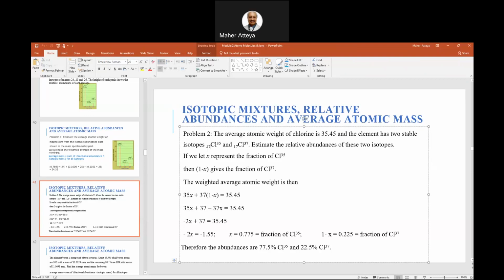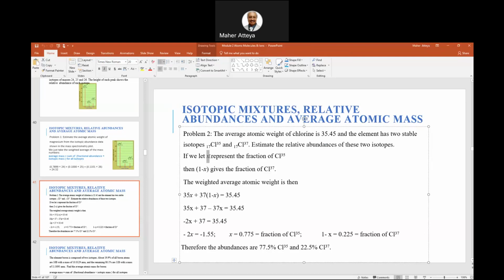Now, that was one of the ACS exam questions a long time ago. They give you the information, but they don't give you the abundance. Calculate the abundance. Well, you can calculate. You assume for 1 is X. The second will be 1 minus X, correct? Because all those abundances have to come up to 1, which is 100%. So let's look at this. Let's get X represent this one here. It does not really matter. So X is this one here, correct?